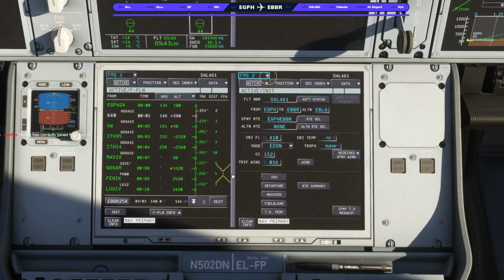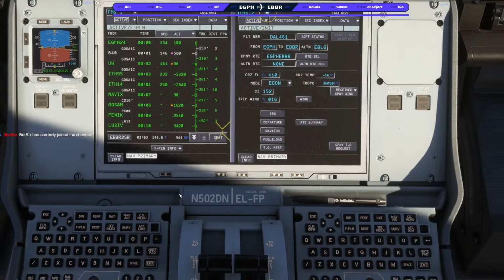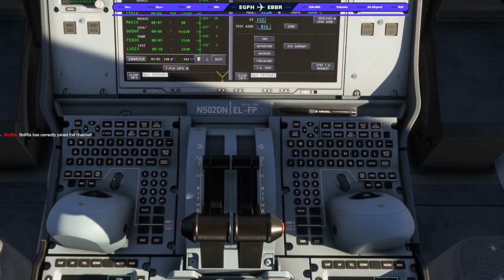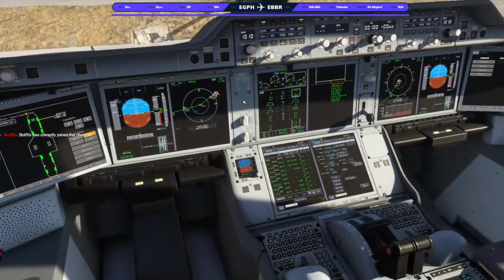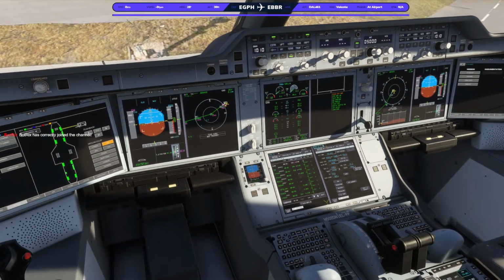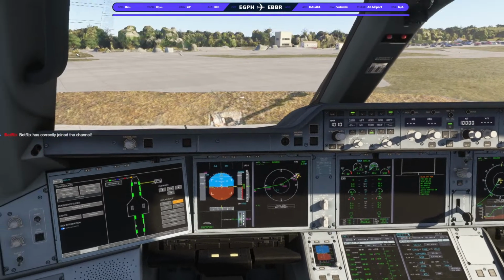Gonna take it off. So it's 2,000. So climb to 10,000. Cool. Top of descent today is going to be 41,000 feet. Okay.